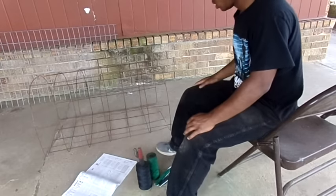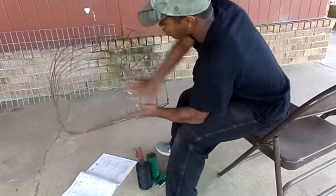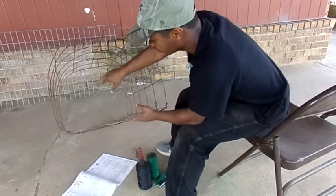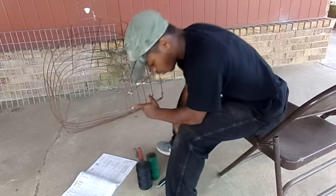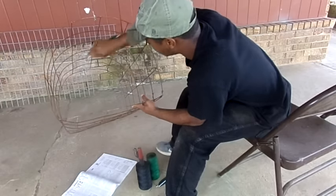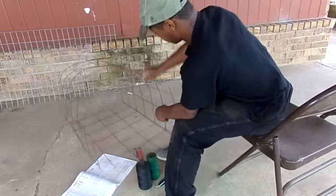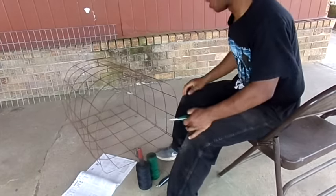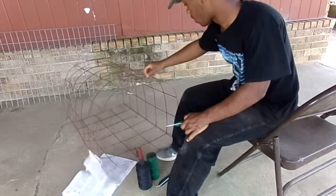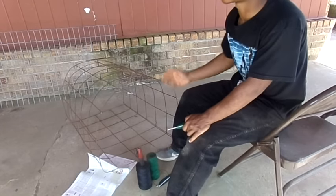So, as I was saying, the wire net's body and frame are composed of wire. The actual throat that turtles go into is made of twine, so we would knit the whole throat and the back door. Also, if the mesh is too big, like I've been finding out, smaller sliders can go in and eat the bait. By the time the bigger ones come through, there's not enough bait to be interested in.